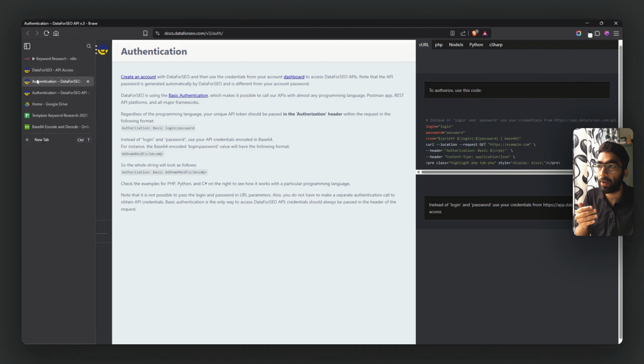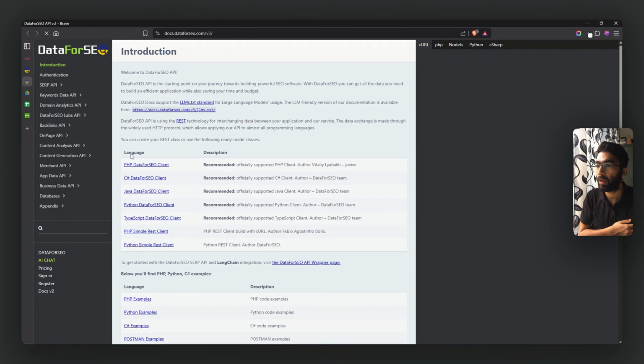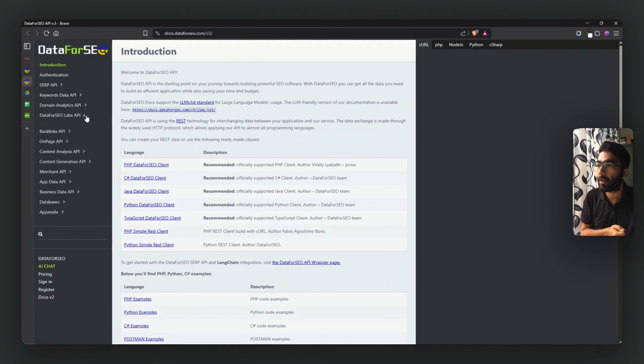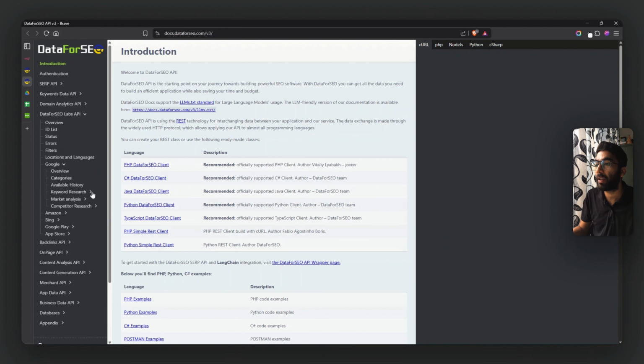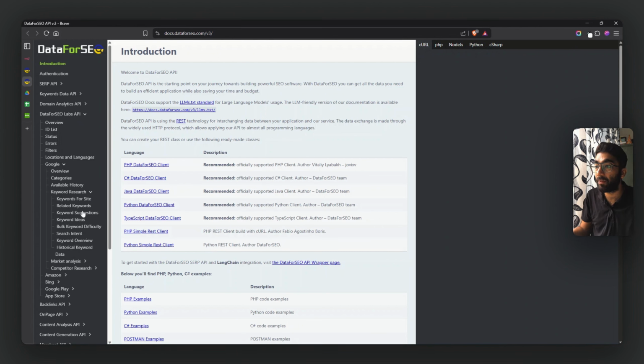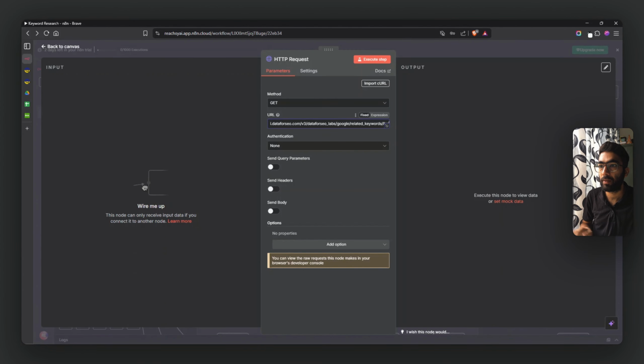We will go to Data for SEO. Okay. We will go to documentation. Okay. We will go to Data for SEO Labs API and Google, sorry, and click on keyword research. Now we have related keywords, keyword suggestions, keyword ideas, everything that we are searching for. So we will first click on related keywords because we are doing for that. Now you can see this icon, post URL. You just have to copy this URL, okay, and paste it here. Okay. This is the related keywords from where it will be taking the data from.